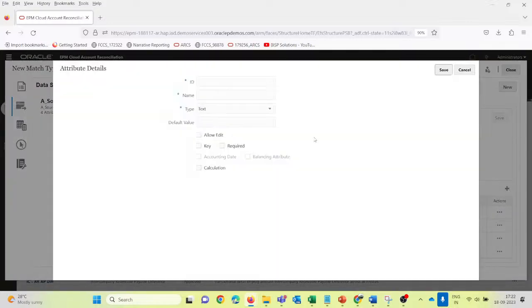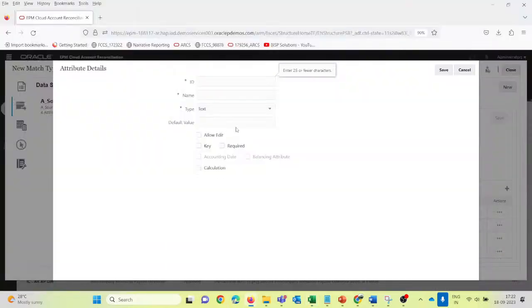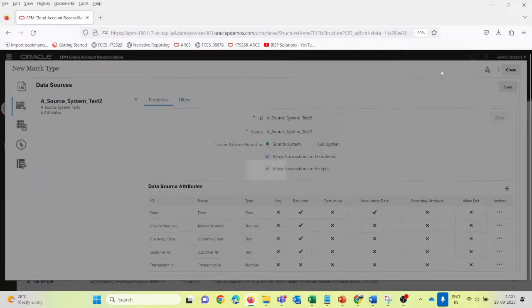Then we will create the next one as transaction ID. Name is transaction ID, it will be alphanumeric, and we will not make it required, so we will just keep it as is and save.